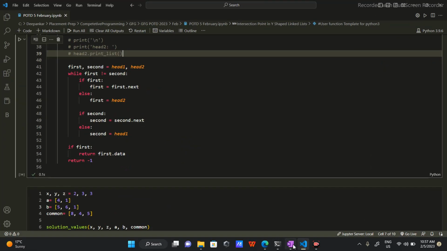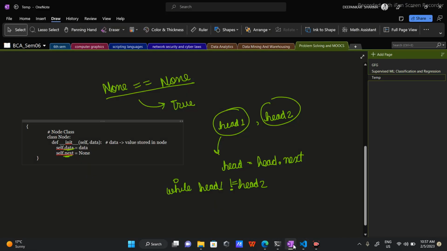Okay, now what do I mean by that? See, suppose this is my linked list, and there is null. Null means none, in Python.